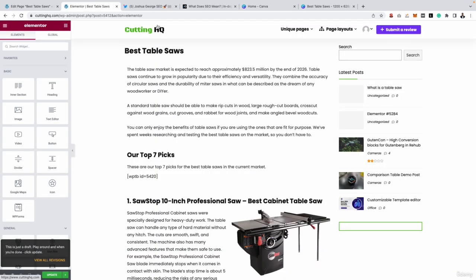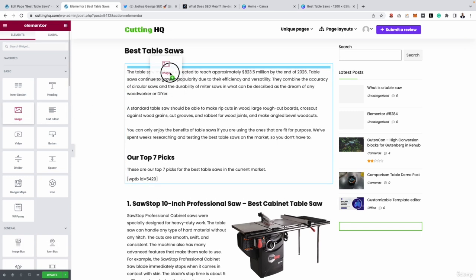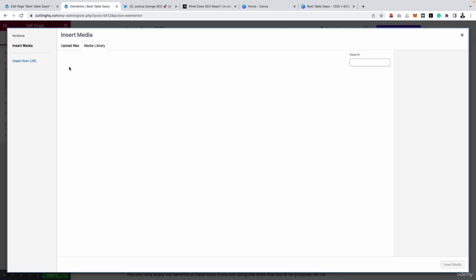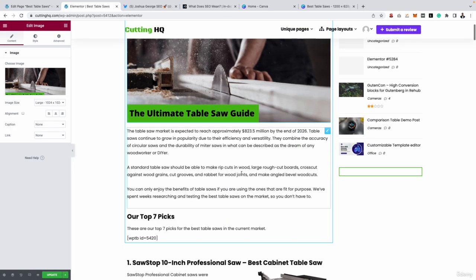And by the way, as soon as your image is set as a featured image, when you share that on social media or other websites, your featured image will show. So what we're doing now is just to get an image at the top, and it's more of a visual aesthetic really. So just select image, drag it across, and then literally just go ahead and select that image we have made. So there you go.